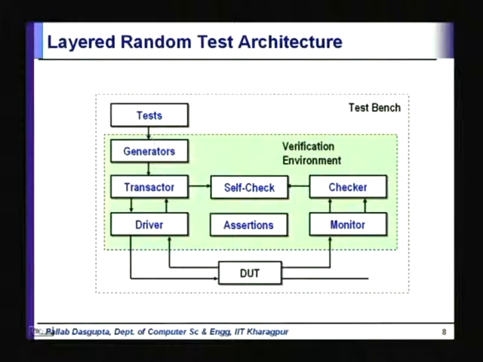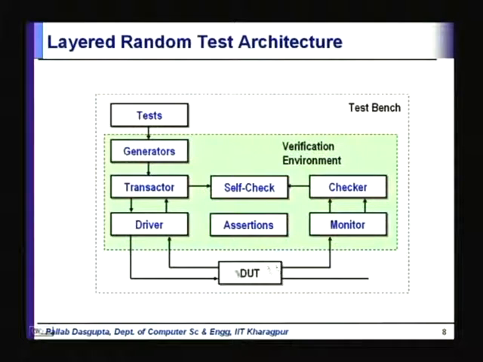These layers communicate by things which are called channels. Channels are like pipes. You may think of these as individual processes, and there are pipes through which they are sending things. So I randomly decide what the transaction is and push it into the pipe. This one reads what the transaction is and executes it. That's the way in which this is going to work, and that's going to be the interaction between these two layers, between the DUT and the driver.